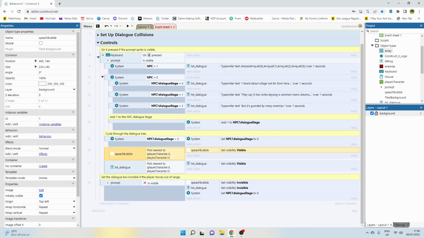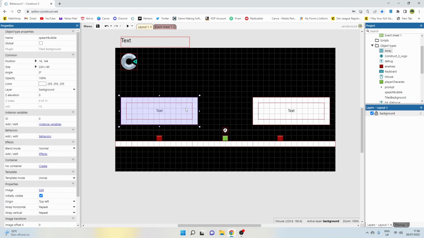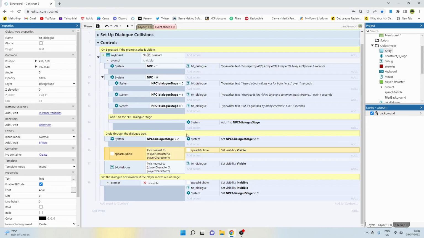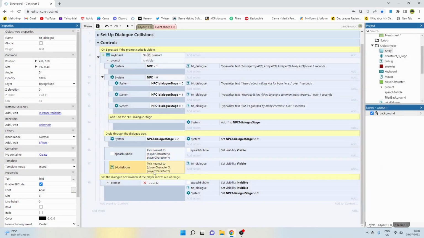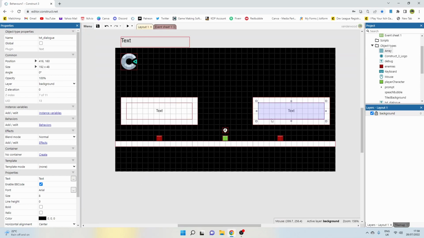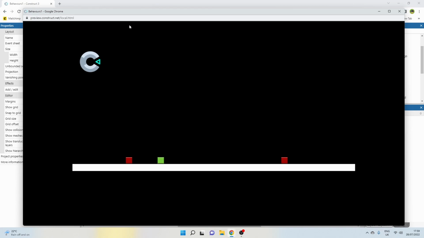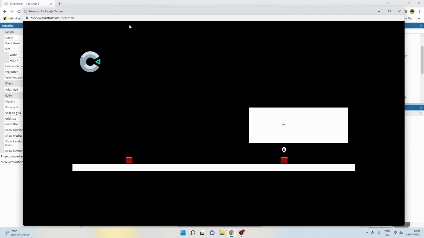And then to determine which one of these dialogue boxes and speech bubbles are to go visible, I've just set it to pick the one nearest to the player, which simply means that the other one will remain invisible. And that's it. Two simple groups, two simple global variables, and I've got a dialogue system where I can get a pre-programmed dialogue tree using an array, or a random response from another one.